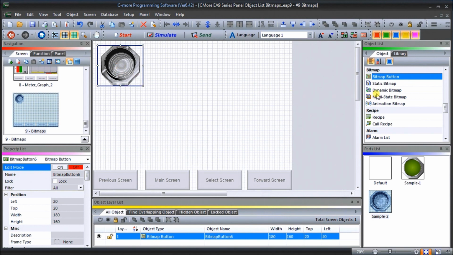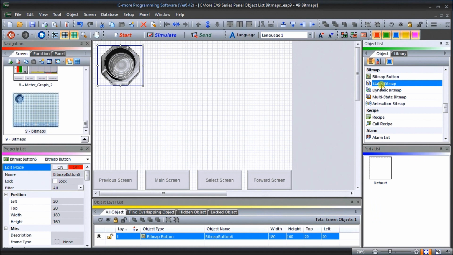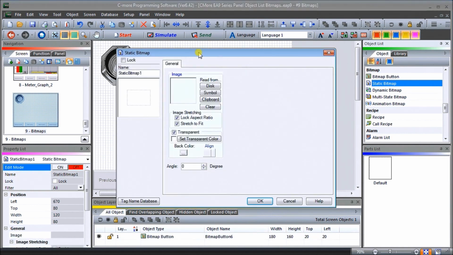Our next one is our static bitmap, and static bitmap will just allow us to put a picture onto our screen so we can view. So let's just again take the static bitmap and drag that onto our screen, and now it's going to ask us for an image. So we can read from the disk, a symbol, clipboard, or we just clear that image.